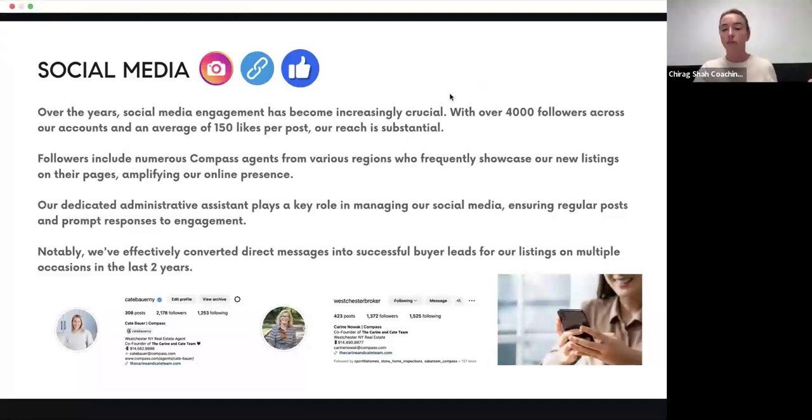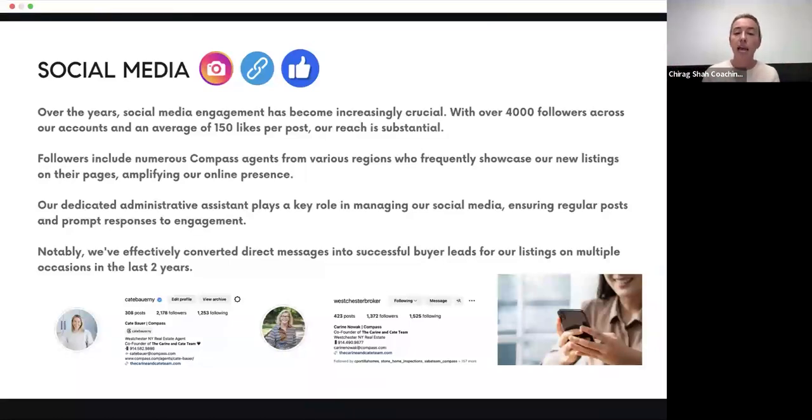Followers include numerous Compass agents from various regions who frequently showcase our new listings on their pages, amplifying our online presence. Our dedicated administrative assistant plays a key role in managing our social media, ensuring regular posts and prompt responses to engagement. Notably, we've effectively converted direct messages into successful buyer leads for our listings on multiple occasions in the last 2 years. And then I put my account, put my mom's account.